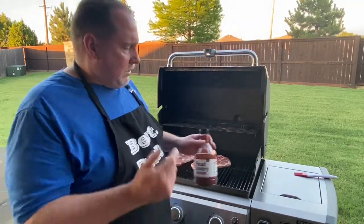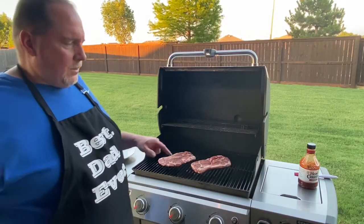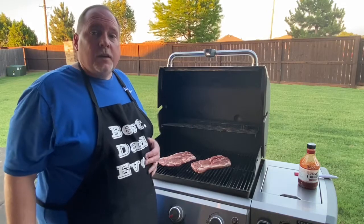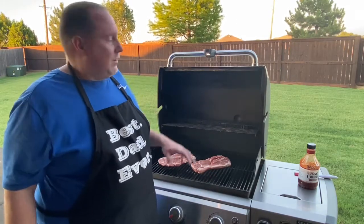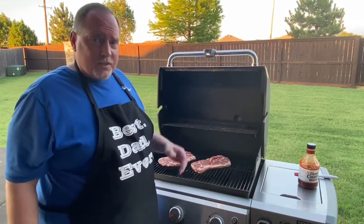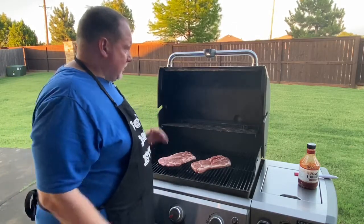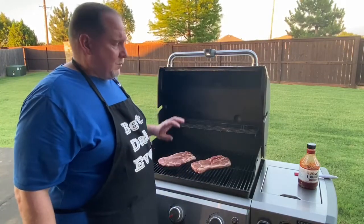It works real good. Today I'm using the Weber Genesis 2. I've had this since the summer of 2017 when we moved into this house. And it has served me for 3 cooking seasons through 3 winters. This is the 4th cooking season. I just recently went through, cleaned everything up on the inside and got it ready to go. The stainless steel grates are the original ones that I've used. You can tell this has got some wear and tear on it. I've used it quite a few times, but it has been an excellent grill.